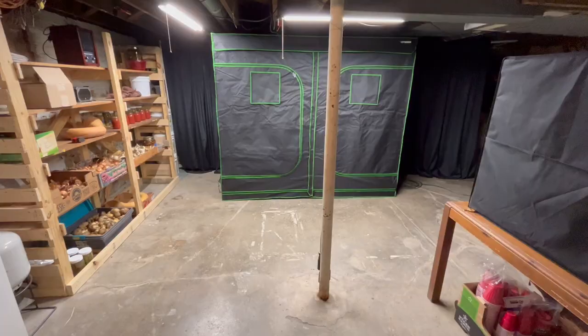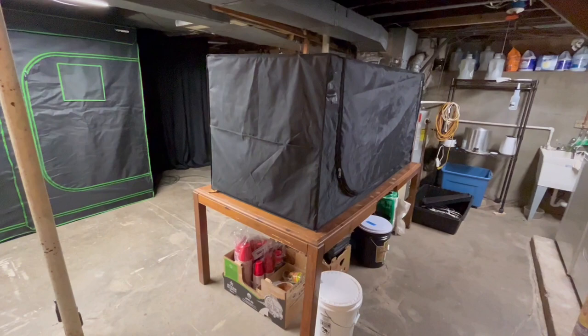So the one I just set up was 4x8x6.5, but they come in different sizes. So this one over here where I grow the mushrooms is only 3x3x6. So I laid it on its side and I'm utilizing it this way. You see how versatile they are?